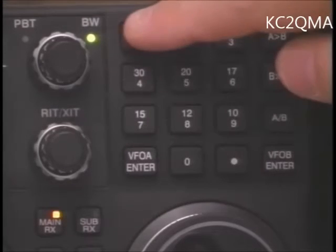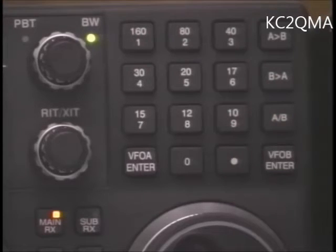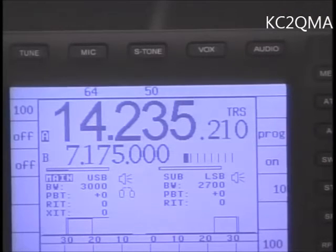The main receiver and the transmitter are amateur bands only coverage. An attempt to assign them to a frequency outside the ham bands will result in one of 3 messages appearing on the screen: VFO A outside RX range, VFO B outside RX range, or frequency not supported, depending upon how the user was attempting to put the main receiver on a non-amateur frequency.